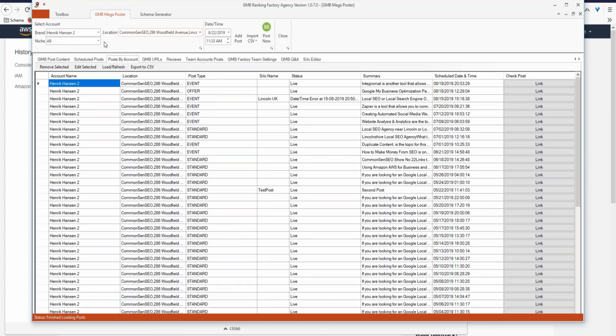So when you have all your posts by account, you can go in here and right click, and then you can send the post to an iframe tool directly. You can open the post in the GMB site. I'll just show you here.